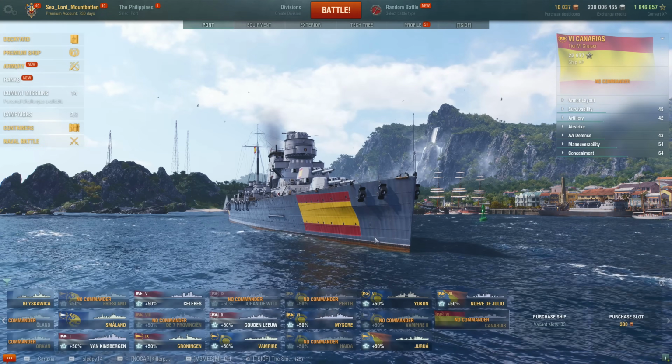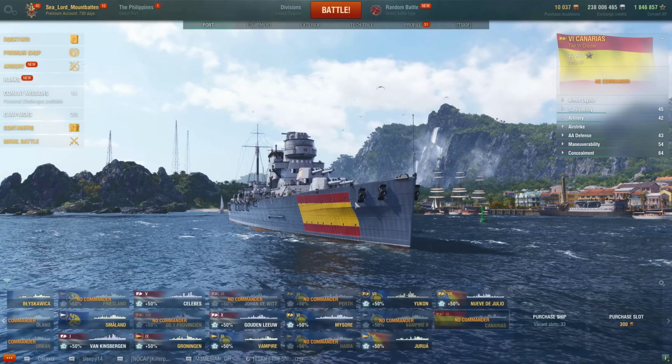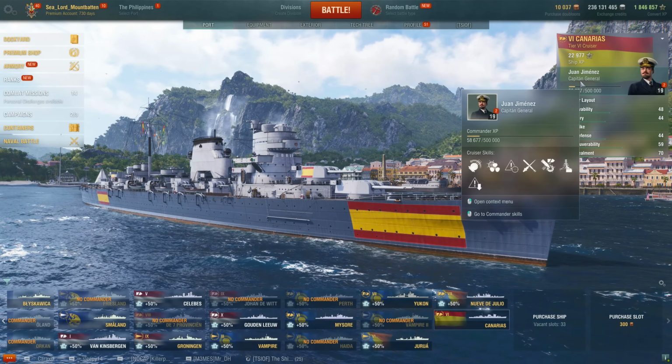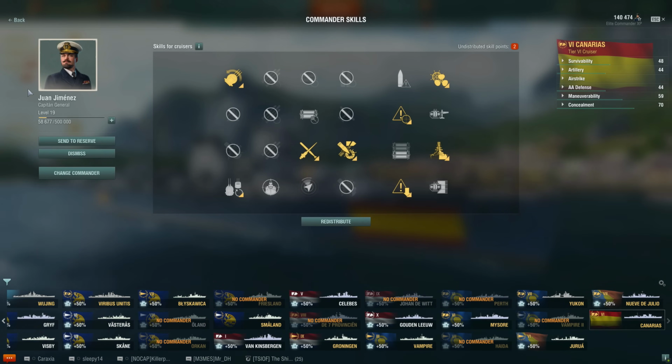Alright, I'm going to go ahead and throw up my commander and module build that I was running on this ship for the duration of the time I was playing her tonight and walk you through what I had on her. Alrighty, so for our commander build, I don't have any Spanish commanders because, well, no one does, because this is the first ship from Spain. So you get Juan when you buy the ship.